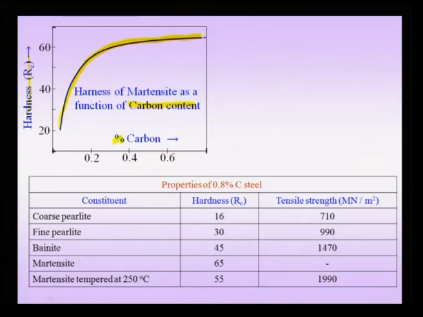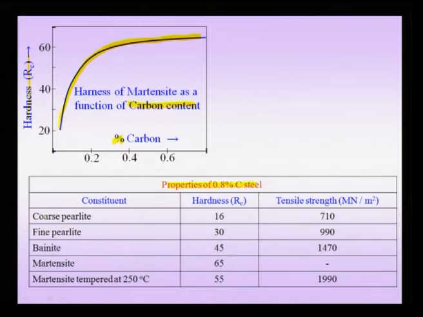So, what we need to do is temper this martensite, so that we have a good combination of ductility and strength. Here in this table below are listed properties of 0.8% carbon steel. Sometimes you may come across a question: what is, say, the tensile strength or hardness of 0.8% carbon steel? From this table you can see that this is not a well posed question, because the properties depend on the percentage of carbon, definitely yes, but further they depend on the kind of microstructure you produce, or in other words the kind of heat treatment you give to produce a specified microstructure.